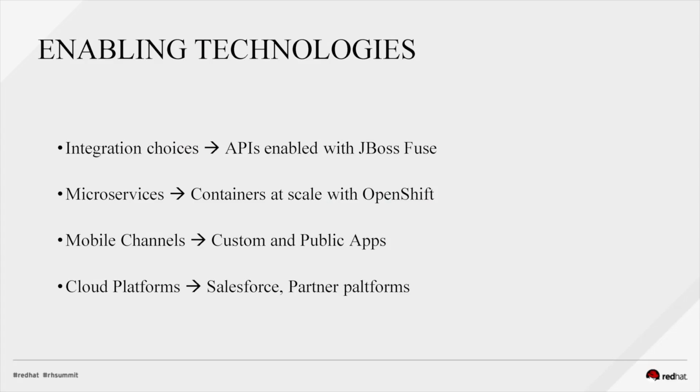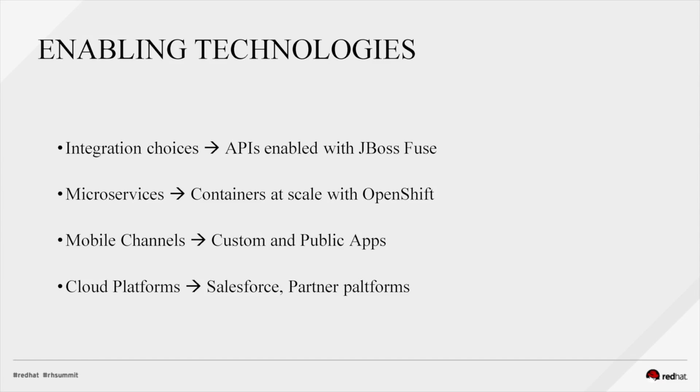The next thing that is going to be important is for you to architect your systems in such a way that they are targeted services, purpose-based services. Rather than writing monolithic systems, it has to be written in a microservices based way. So using containers or some kind of a PaaS technology like OpenShift is going to be important. The third important thing is mobile integration.